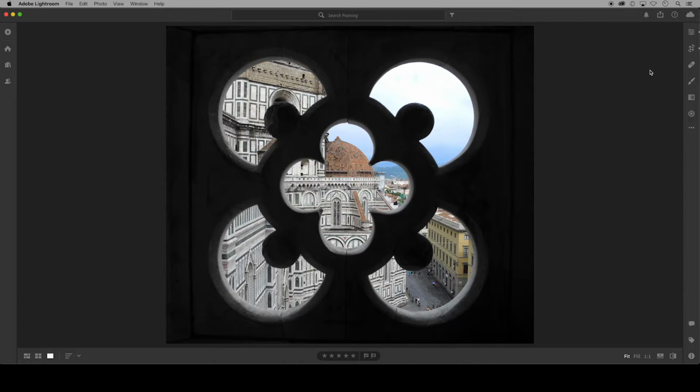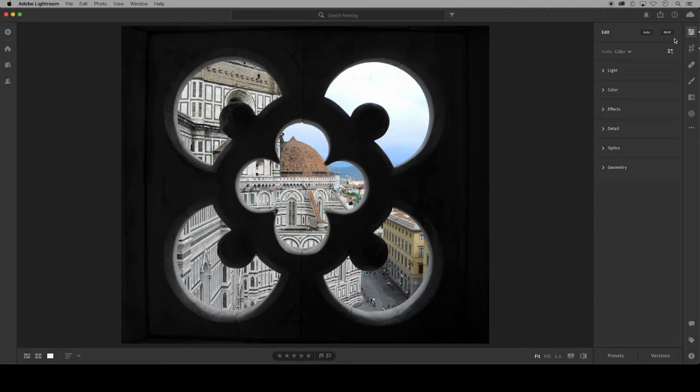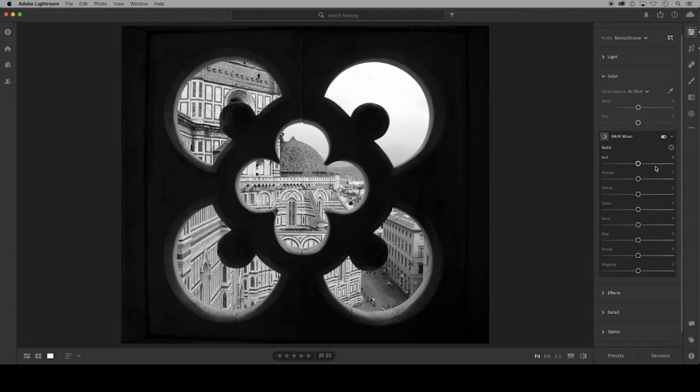Open the Edit panel, and you'll have the defaulted black and white profiles you could use, but I want to show you how to customize the tones to fit your specific photo. You'll first click on the Color drop-down, and then click on the Black and White button to convert your image into black and white. The color mixer in this panel will change into the black and white mixer. Click this arrow to show more options. And these are the sliders that will allow you to control the individual colors in your image, the colors which are now translated into tones on a grayscale.